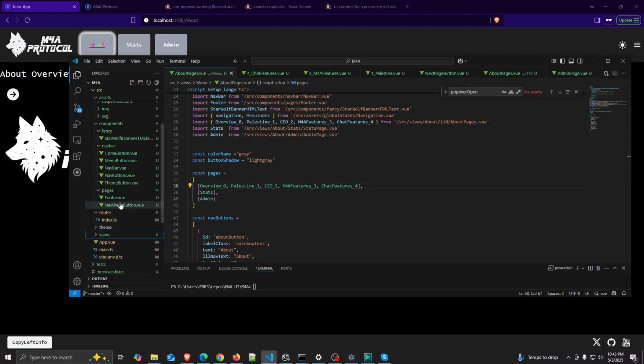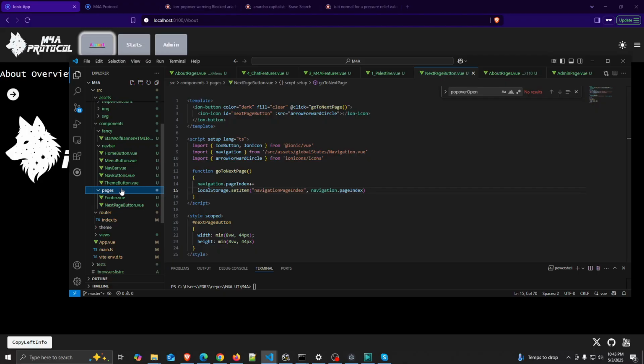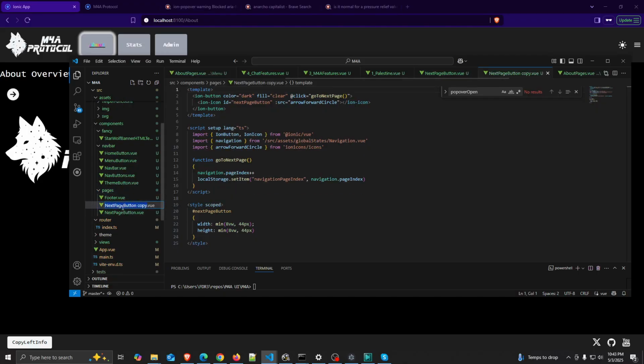So we have a next page button. We will need a previous page button. So we go to previous page. And simple enough, this will be a backward circle, right? Backward. Okay, what is it?